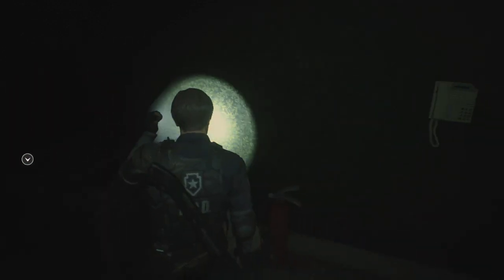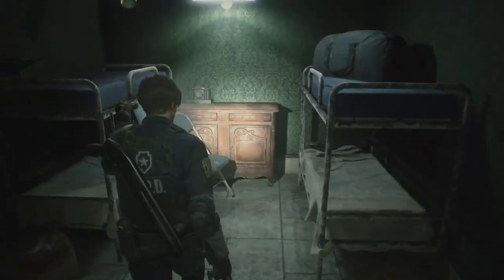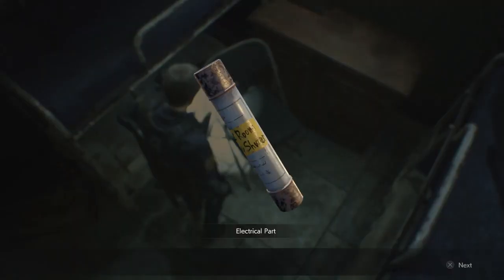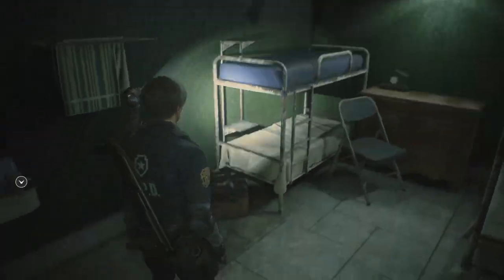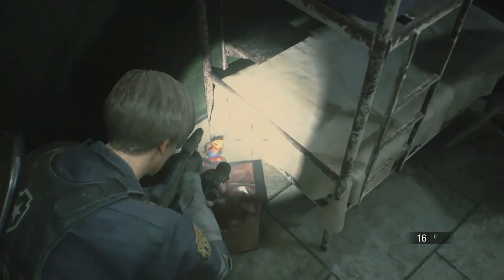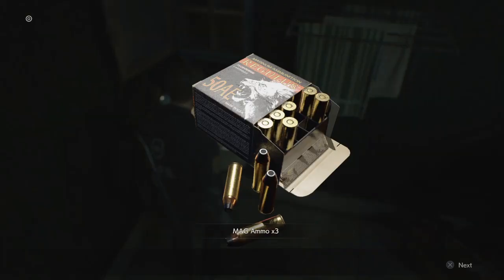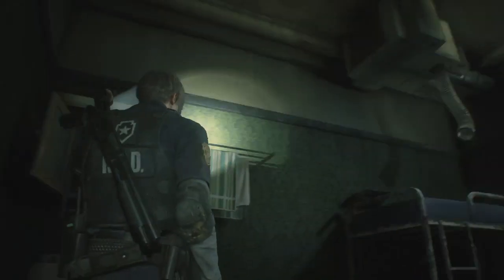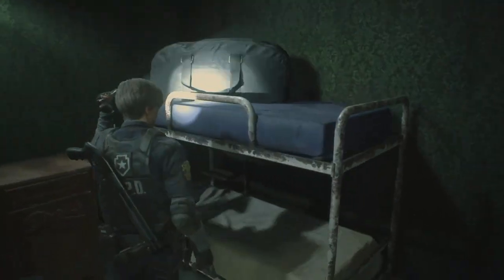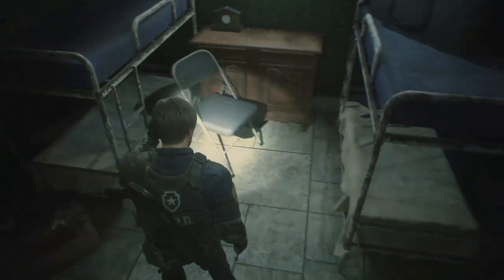More high capacity stuff. Alright, what do we got in here? A little better. Electrical part. Hey. No idea what that's used for, but. Mag ammo. New gun coming soon. Don't mind if I do. I love that new gun. As soon as possible. ASAP, please.